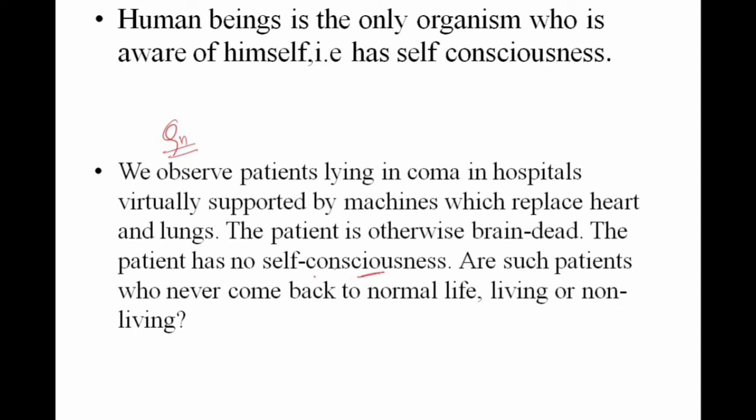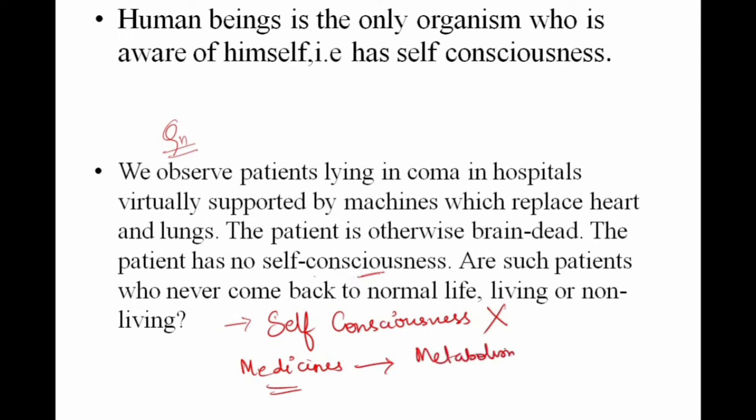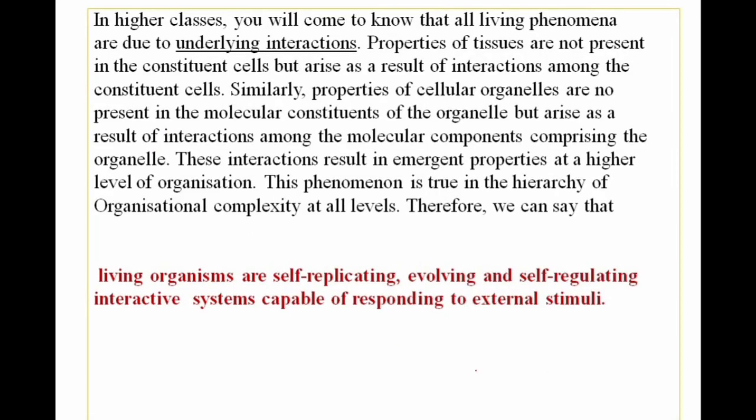So here we need to understand that although the person does not have any self-consciousness, still the person is on medicines, right? The person is on medicines, which means that metabolism is taking place in that person, alright? Metabolism is continuously taking place, and also the person's body definitely has cellular organization, right? So these 2 points tell us that the person is very much living, okay? We don't consider that person to be non-living, he is still living. All right? Okay. Moving forward.